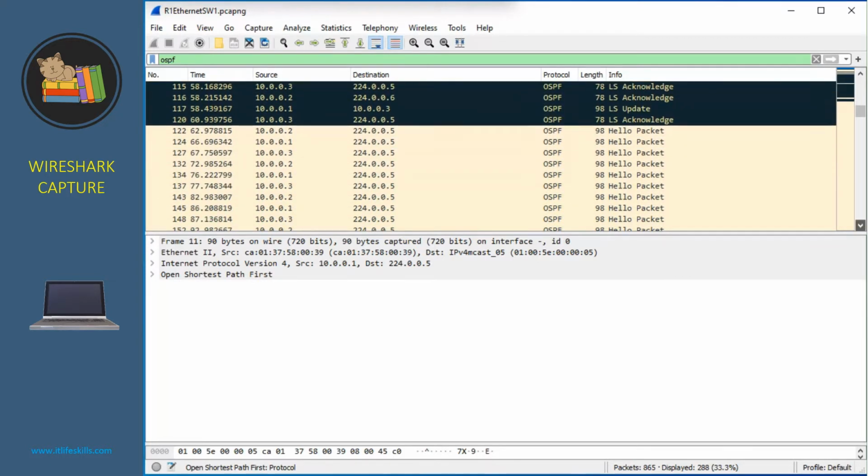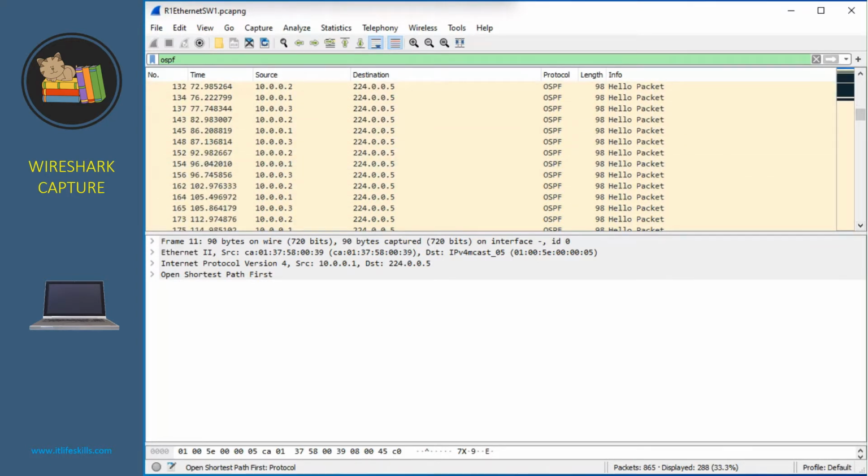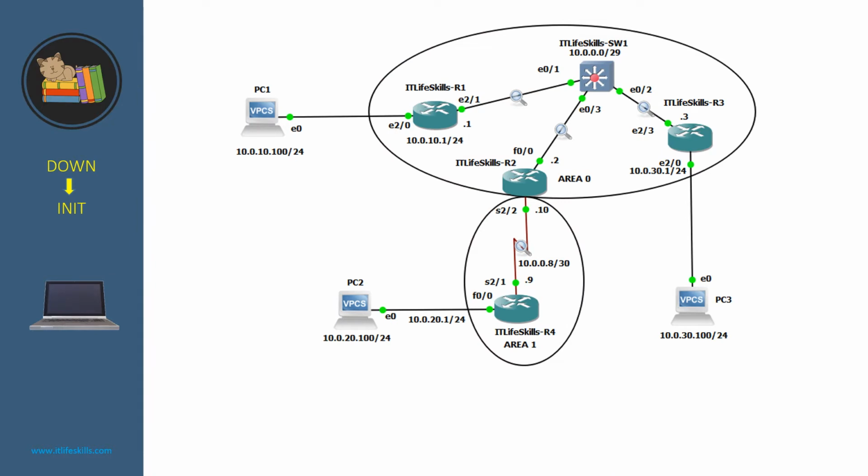Finally, the routers send the hello packets again and again to check their neighbor status. Let's get started with the analysis. To make it simple, we only analyze the activities between router 1 and router 2.